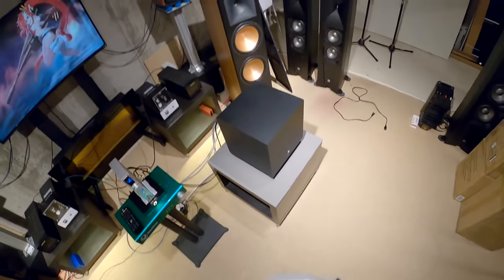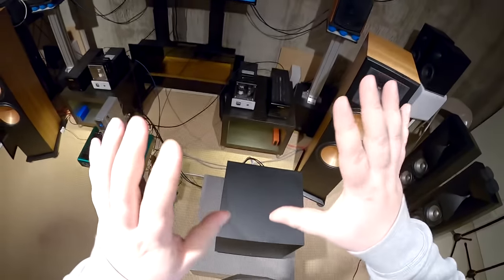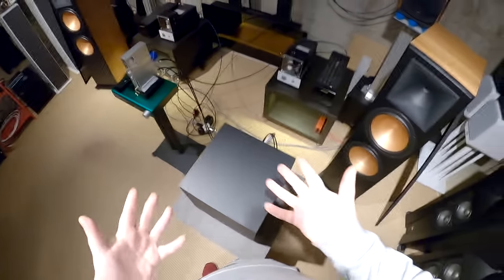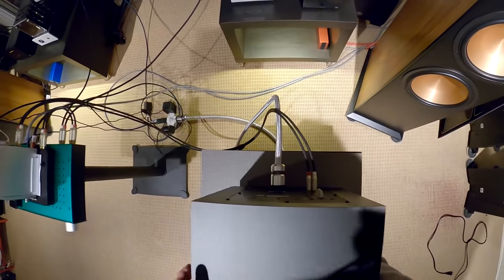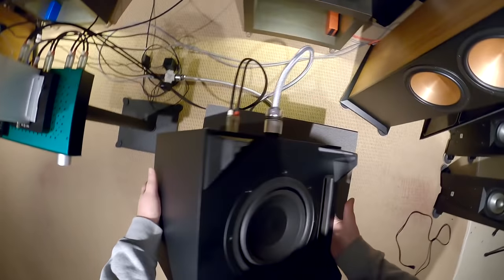Sorry, fixing my pants. I noticed this thing collects a lot of fingerprints too, and I cleaned it with rubbing alcohol before this review, but now I'm gonna touch it again, so let's flip it over. Which way is it? I'm gonna flip it this way. Okay, on its side. This is a yoga mat, so I'm not gonna damage the corners.